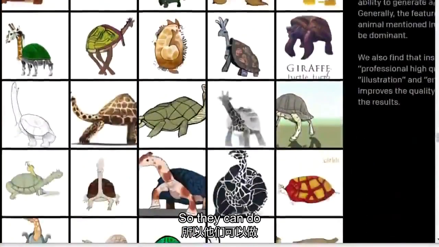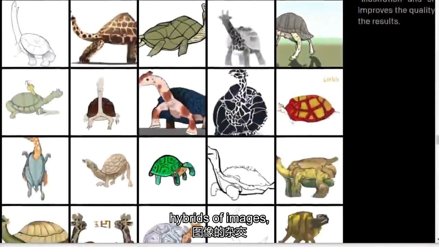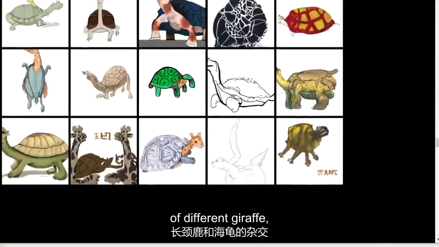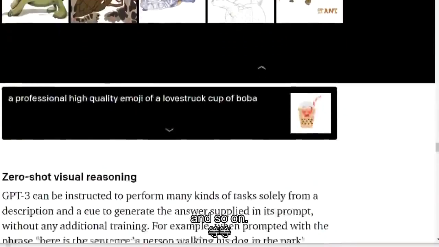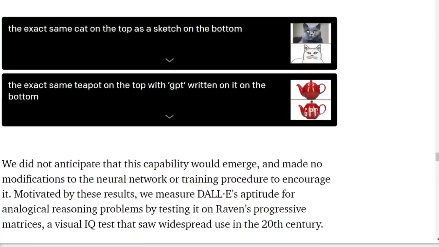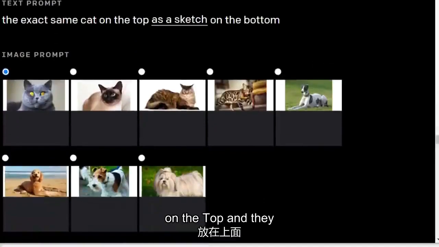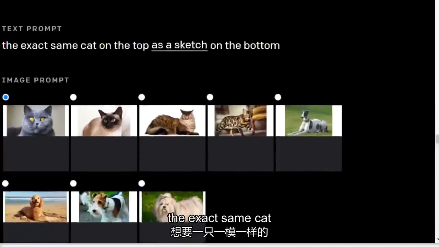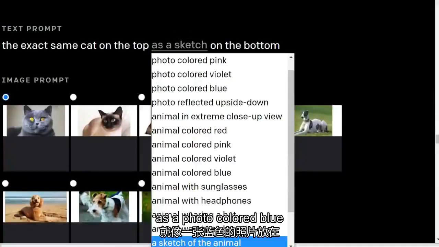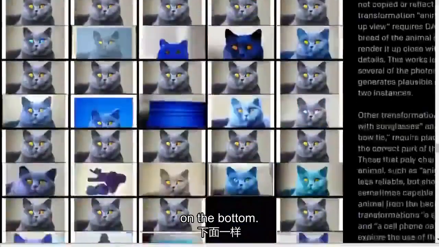So they can do hybrids of images, hybrids of different giraffe and turtle and so on. And they do implore the model a little bit more, where, as I said, they give this cat on the top and they say they want the exact same cat on the top as a photo colored blue on the bottom.